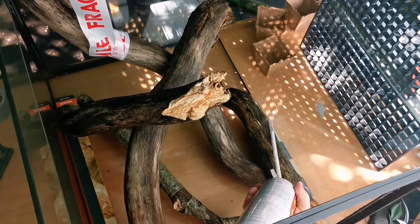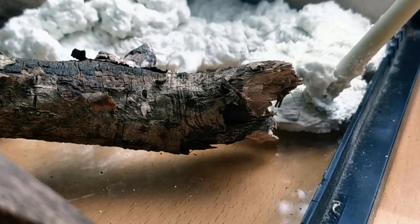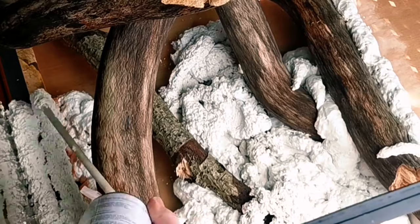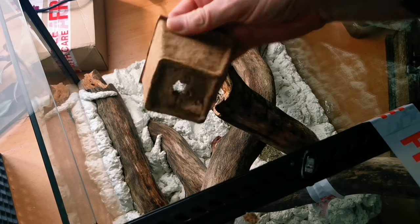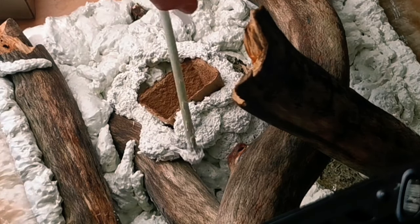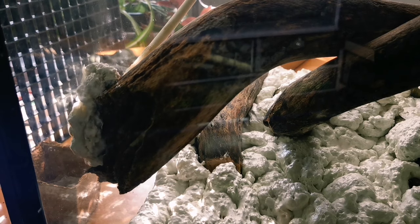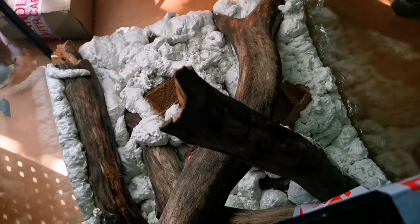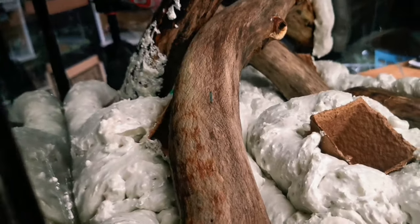Now time for the expanding foam — give it a really good shake. Be careful where you put it, as it's going to secure the background and give a good base to carve into our desired shape. Don't worry about putting too much on because you can always carve it away, and don't worry about getting it over the lip either. Once the first layer of foam is down, we can start adding in the plant pots, forcing them into the background and foaming over them. We'll drill a hole underneath each pot later for extra drainage. Leave it a good 24 hours to cure, let it fully expand, then it's ready to carve.